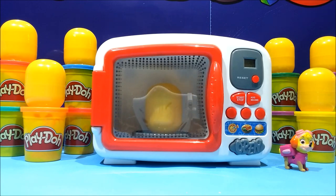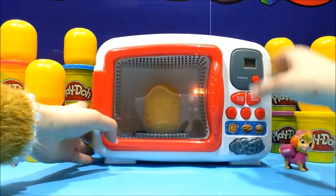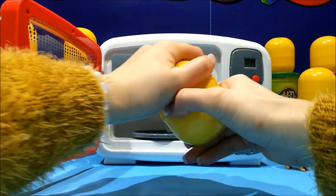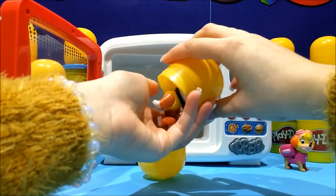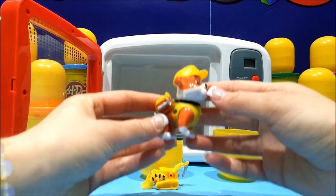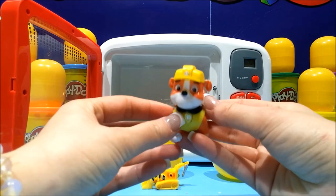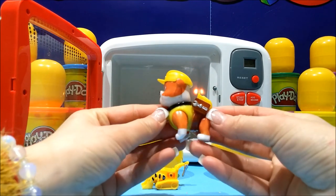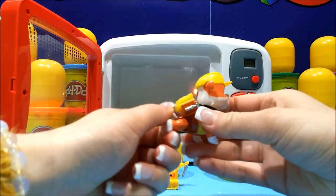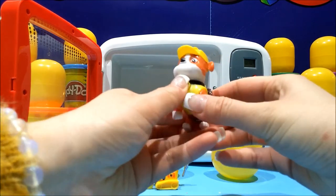Okay, no can, only super egg. Actually, yes, that's a good word for it. It's a super egg now. Okay, shake, shake. Let's open and see what's inside. Oh, it's a big Rubble. It's a big Rubble. The English Bulldog from Paw Patrol. So the magic of the microwave makes these little figures bigger and more powerful, because I think that Rubble can fly. Now he's a super Rubble.